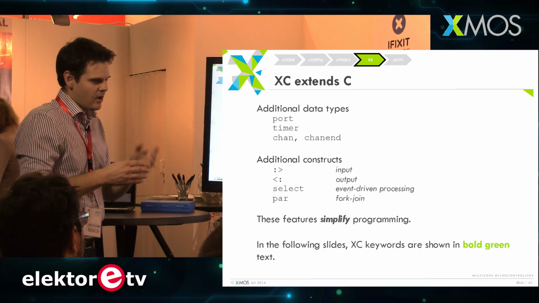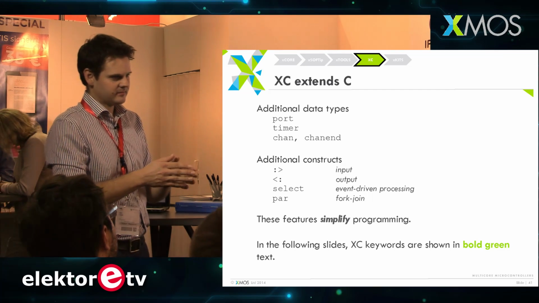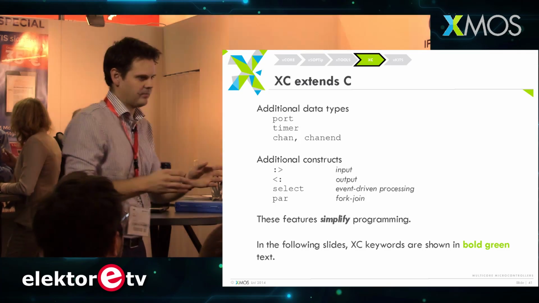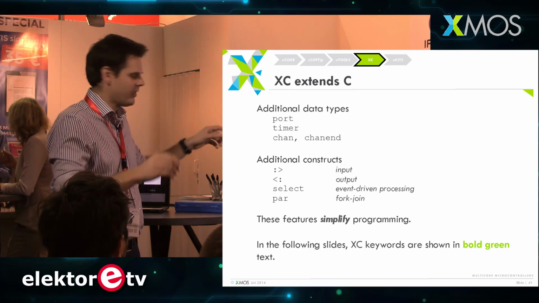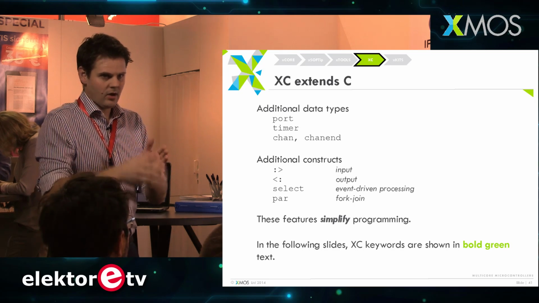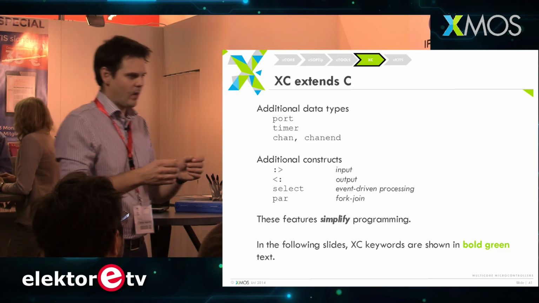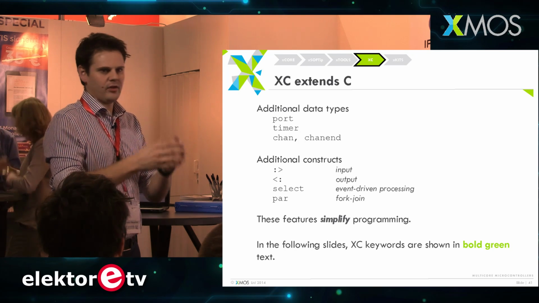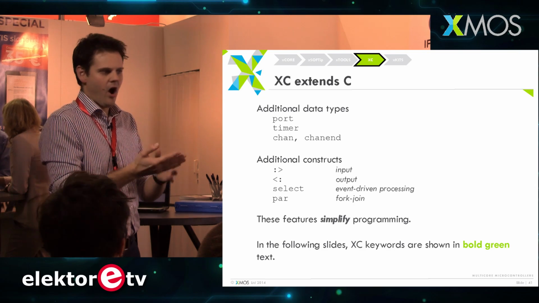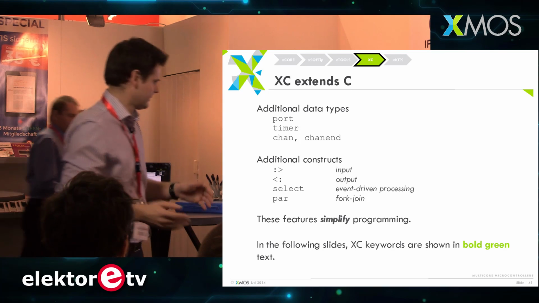Select is when you're working, I think it should be the other way around actually. So let's talk about par first. Par is the way that you structure your code to operate on different tiles, and I think there's an example. But par, all of the functions that you've defined inside the par statement will run concurrently on separate tiles. And the select statement is the way that you define how the core responds to events that occur. And that event could be a port waking up and saying, I've received data, or a timer expiring, or another core saying, here's some data, go and process it.